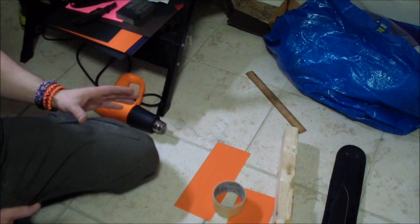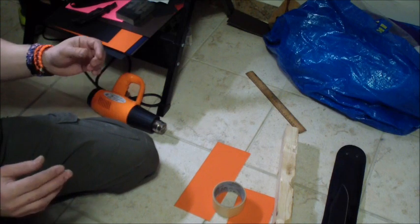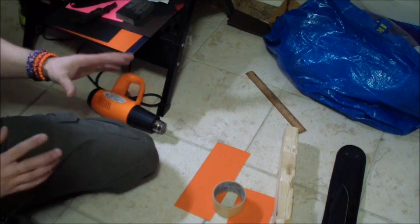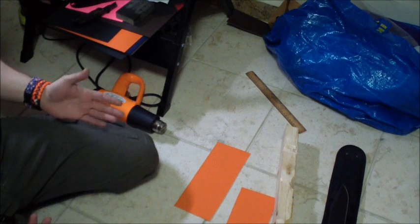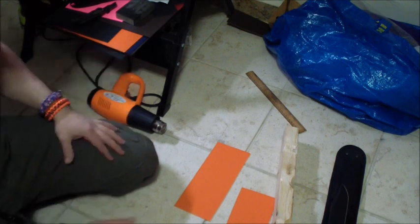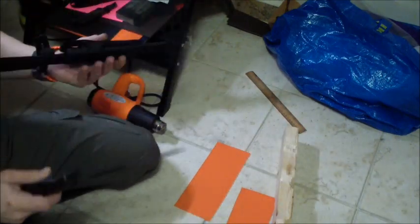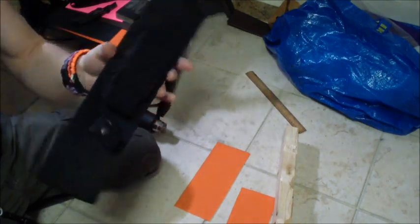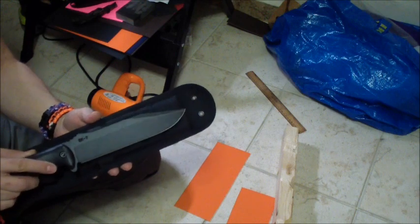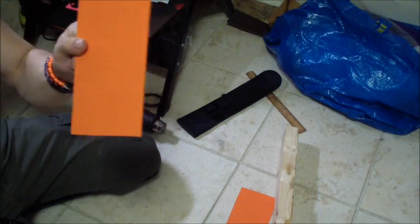Of course everyone is different, every knife is different, every procedure is different, and what's better for one knife is different for another, so you always have to make stuff work. But this is the very universal one, and I'm gonna show you how. In this case we're gonna be doing a BK7 Kydex sheath, and in the end I'm gonna be combining it with the nylon backing from the original sheath. So in this case it will be an orange Kydex sheet.